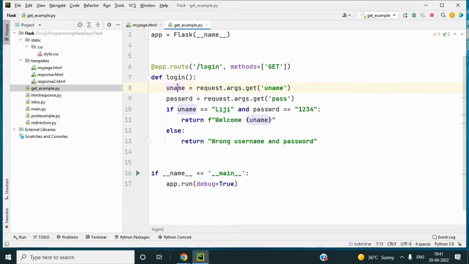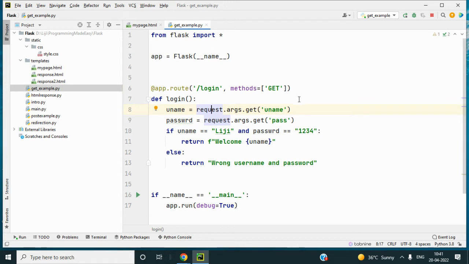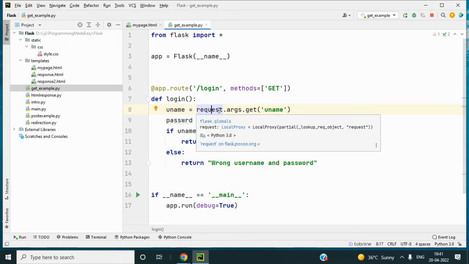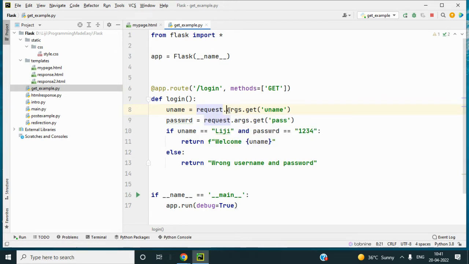So what we are doing is getting it using request.args.get. Request is again something given by Flask. We are getting it using request dot args, so it is there in the arguments. So request dot args dot get uname.